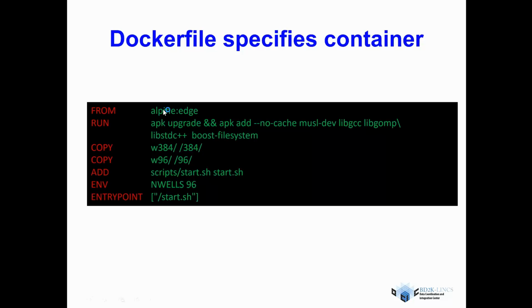Basically, you have a starting image. In this case, this is Alpine Linux, which is a very small Linux. Now, as I said before, containers actually share most of the operating system, the core, the kernel, but there are always distribution-specific parts which it doesn't share, and those have to be provided. So I could start with an Ubuntu set of libraries. In this case, I use Alpine because it's much smaller, it's only like 5 megabytes.